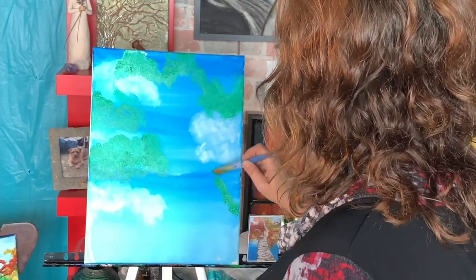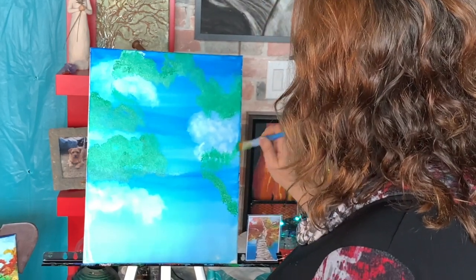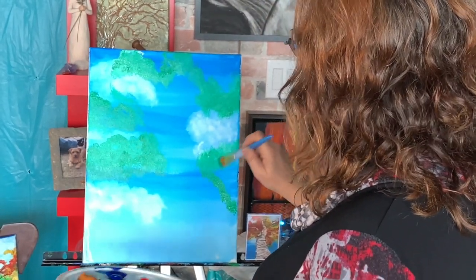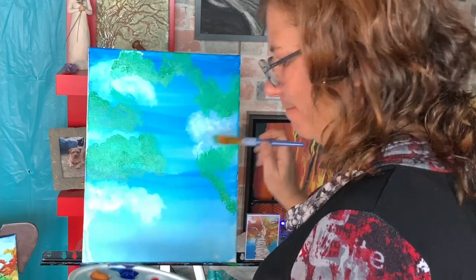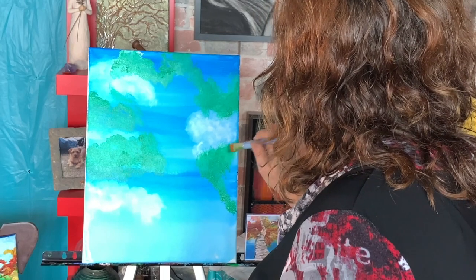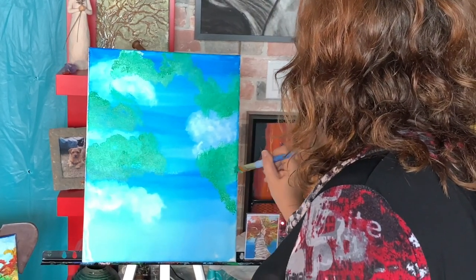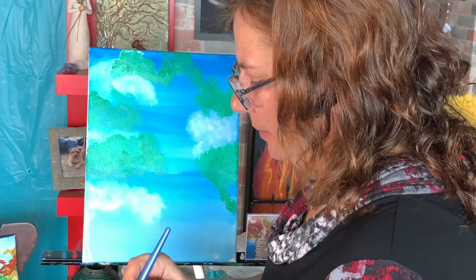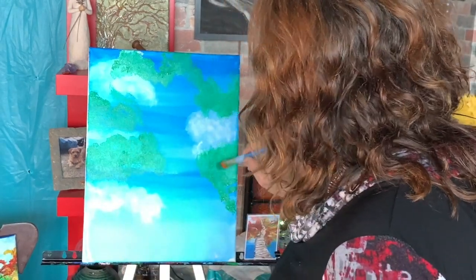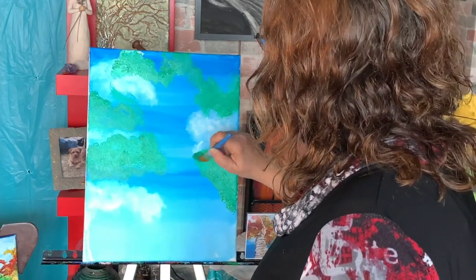Just keep dabbing until you get your sections filled that you want. I'm gonna bring these branches way down here. Now I know I'm covering some of my clouds, but gotta sacrifice sometimes for the greater good of the painting.